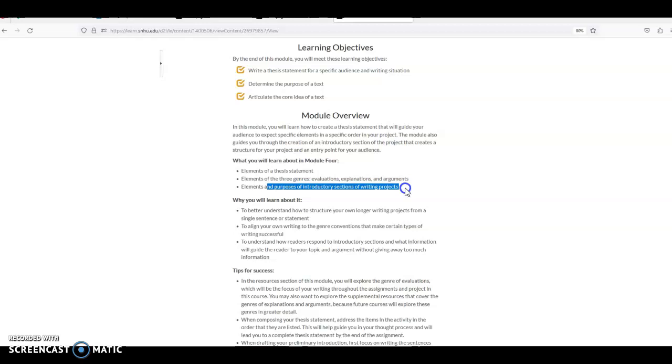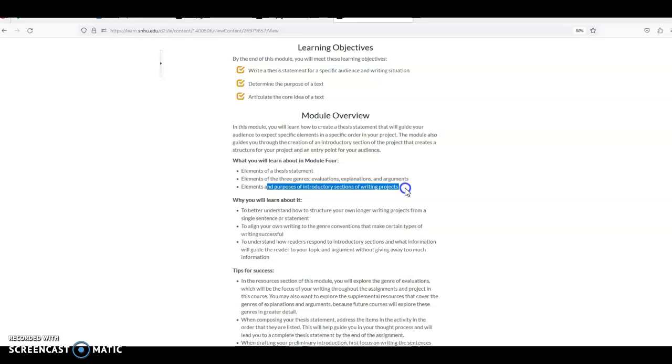An introductory paragraph is a specialty paragraph. A conclusion is a specialty paragraph. Then you've got all those body paragraphs in the middle. Think of it like a sandwich where the introduction and conclusion are your framing elements, and all the good stuff in the middle, that's what we're really there for, those body paragraphs. That's like the meat of the sandwich and all the fixings.